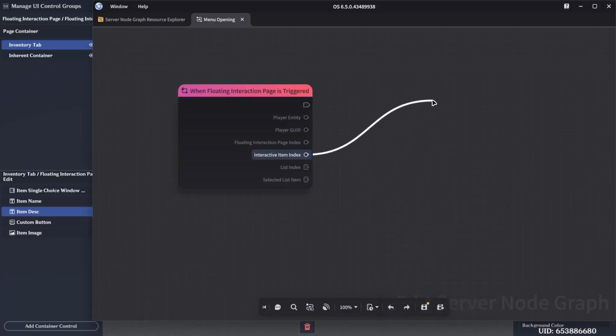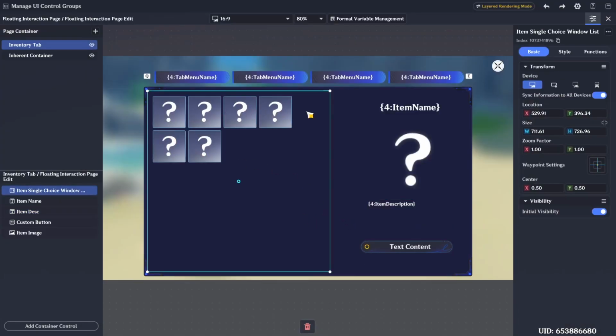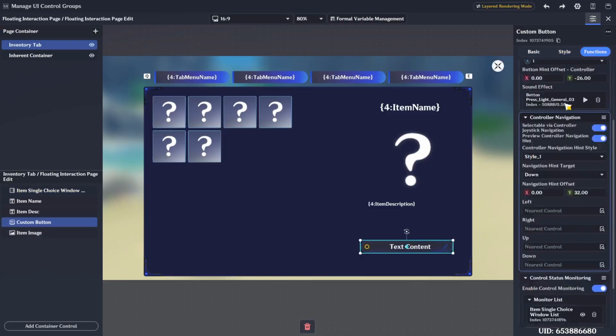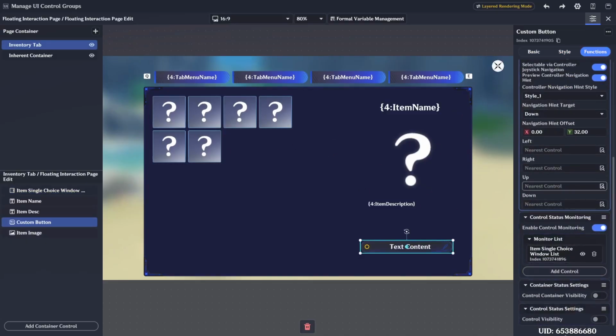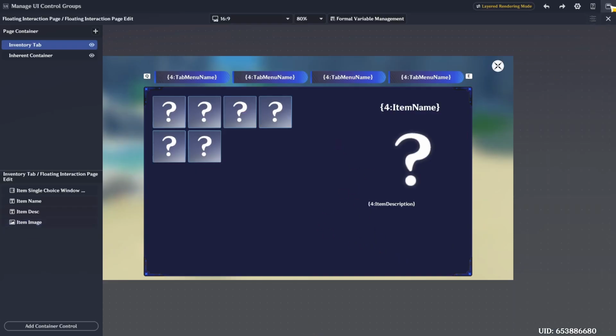The interactive item index would be the button, and the selected list item would be which of these items here is selected. And then you can do whatever you want based on that value. And you can also toggle the visibility of anything here based on the button, same as you do before.